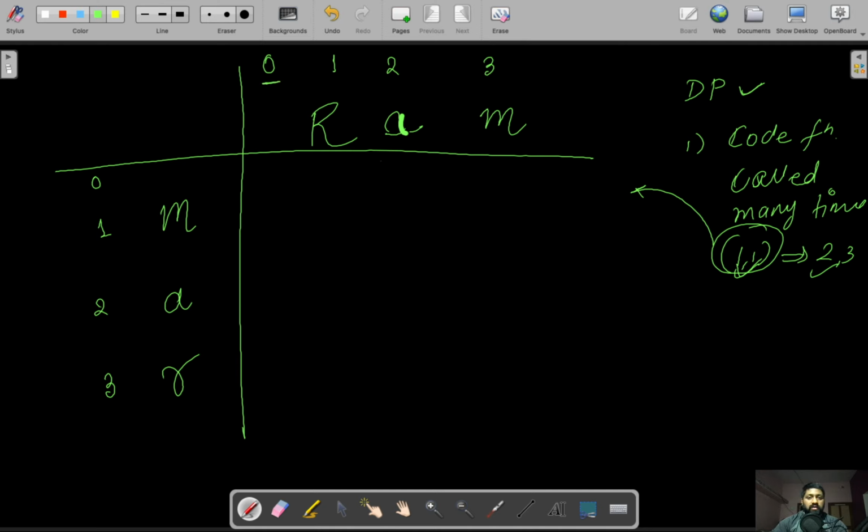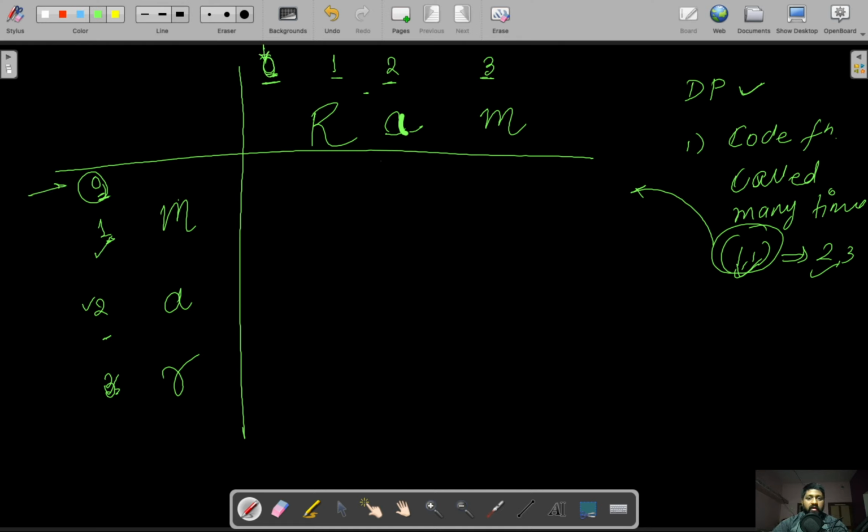Now what this index represents is that currently we don't have any character in this particular second string, and this one represents that we don't have any character in this particular string, and so on. We have one character, two characters and three characters and so on. So let's start matching characters one by one.